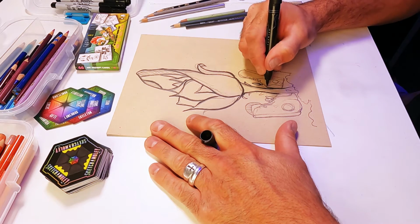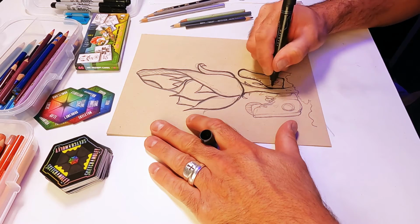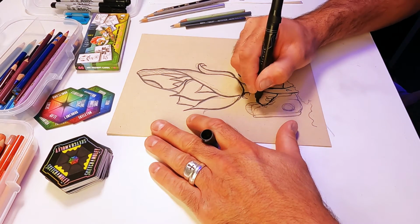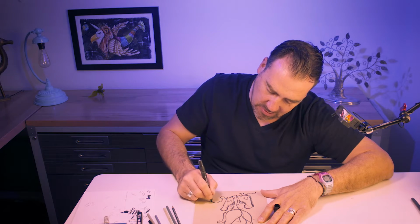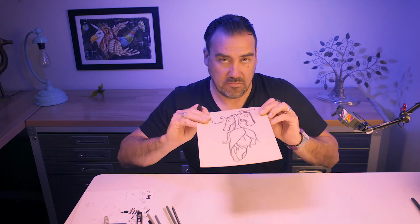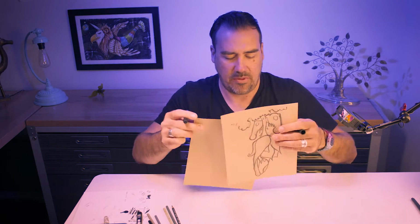This, because you're limited by what's already on the page, is a little bit tougher and a little more funny. So it depends what you're looking for. If you're looking for funnier, or more cohesive art, then you've come to the wrong place for cohesive art. I'm gonna show you real quick what the other one would look like. So this is the first way to draw that. I need a second piece of paper here.